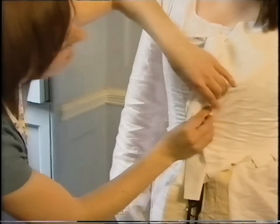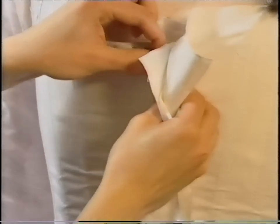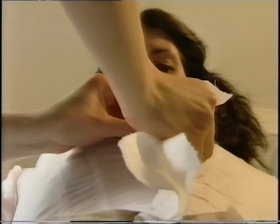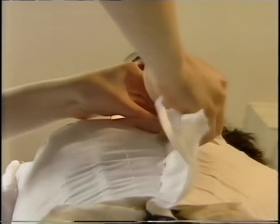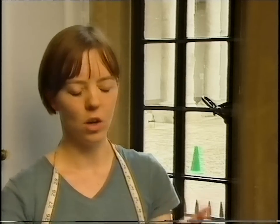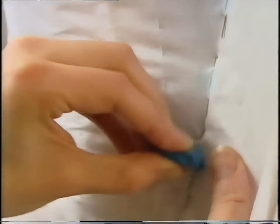Reproduction costumes should be able to display them and say, if you bumped into Henry VIII in the street, this is what it would have looked like. And someone could go in and look underneath all the layers and it would be as it was, so that school children or visitors can go up and say, how do you get into that? And what's it made of? And what's it lined with? How do you go to the toilet? All of those things that everyone wants to know, but that you can't tell looking at a portrait. It's all about detail. It's just attention to the most minute, boring little things.